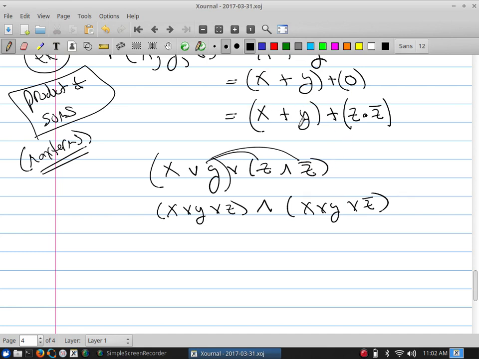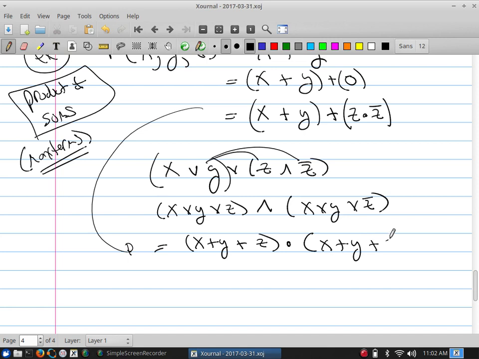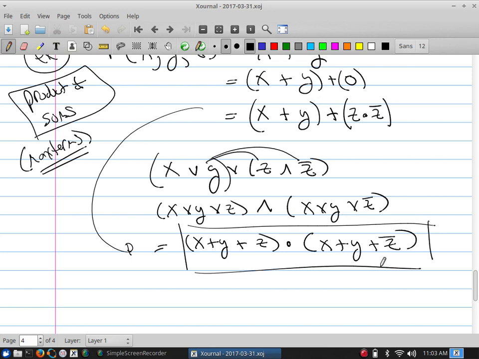The hard part about this is this is where we get that whole confusion going on. This is equal to x plus y plus z times x plus y plus z bar, because this will distribute through and get that operator. College algebra doesn't allow this, but this is not college algebra. This is Boolean algebra. So we get this guy right there. That is now a product of max terms. Each max term has all three variables as a literal. This is also where having parentheses makes your life a little bit easier, because you can start to see the grouping of how they go through.